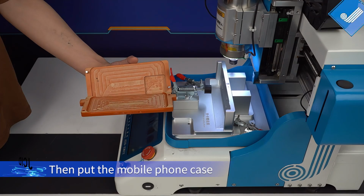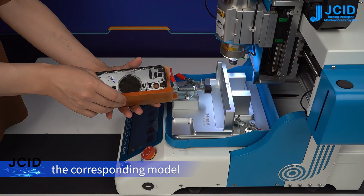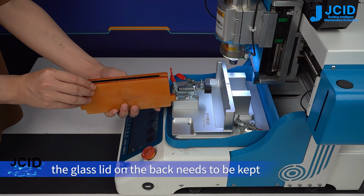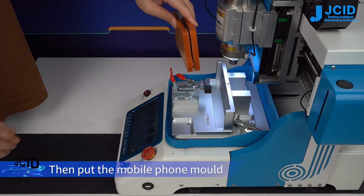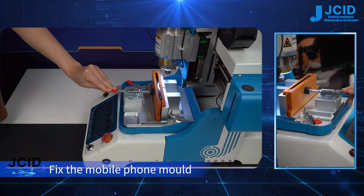Then put the mobile phone case that needs to be ground into the mobile phone mold of the corresponding model. When grinding the back case, the glass lid on the back needs to be kept. Then put the mobile phone mold on the card slot grinding base. Fix the mobile phone mold.